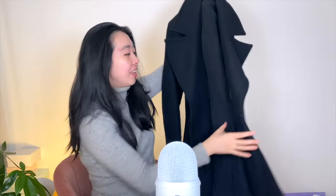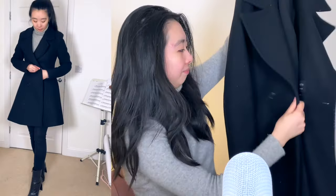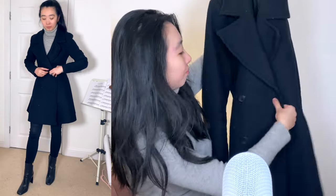Sorry. Let me just behave myself. Okay. This coat is double-breasted. Okay, so it covers like that. It cinches you in the waist. There's no waist belt, but it cinches you in the waist, and then it flares out. Do you know what it means when it flares out? It just means when things start flaring out and it's structured, you can have a baby belly, you can have a food belly, you can have anything, you can have a fat belly under there.